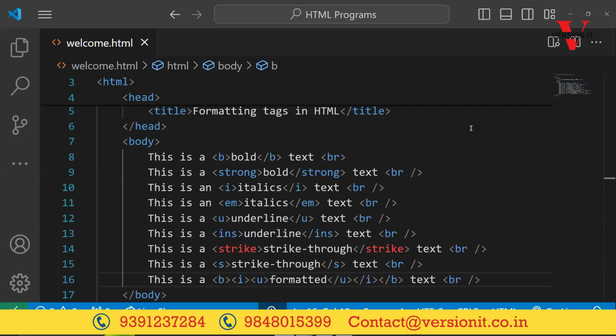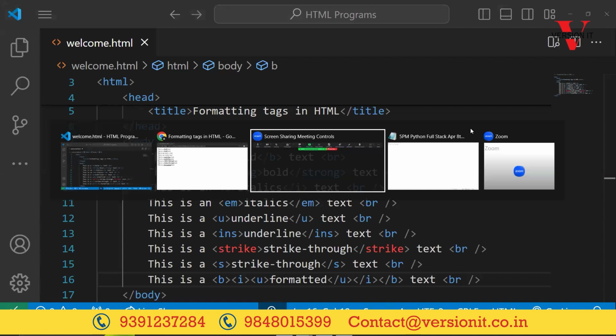Generally, in HTML, the tags follow nested style. What does it mean? Suppose first I have started tag 1, then I have started tag 2, next I have started tag 3.